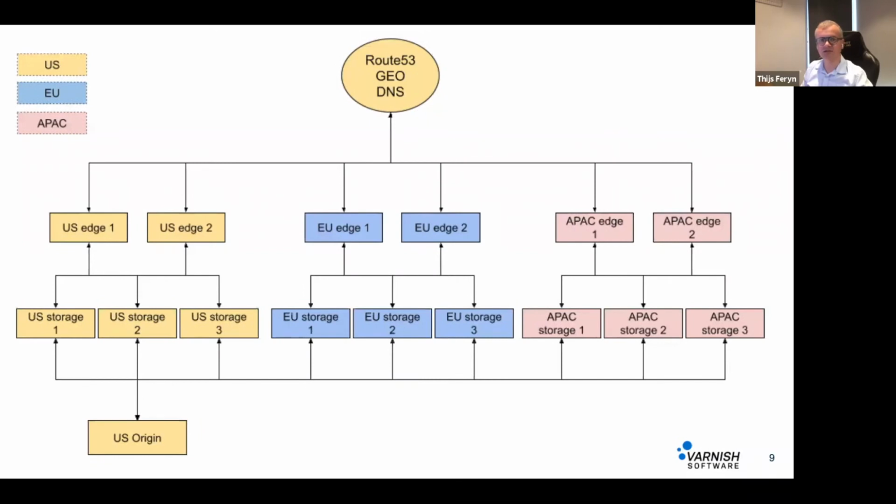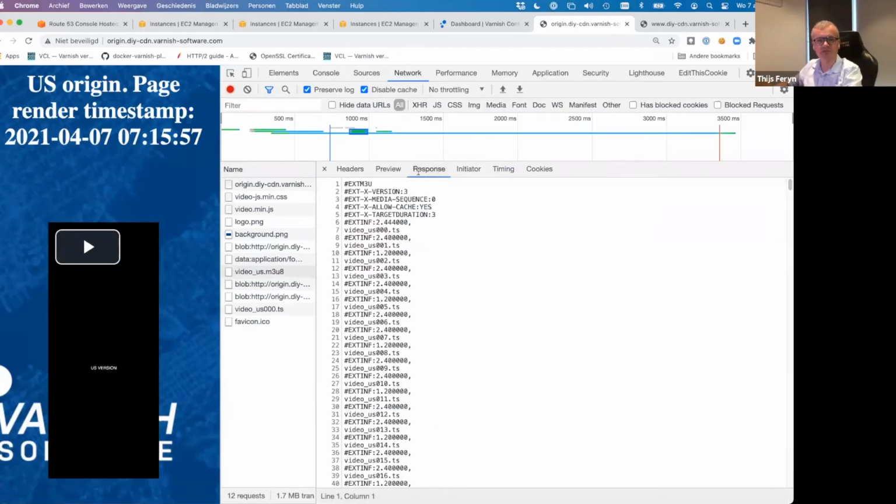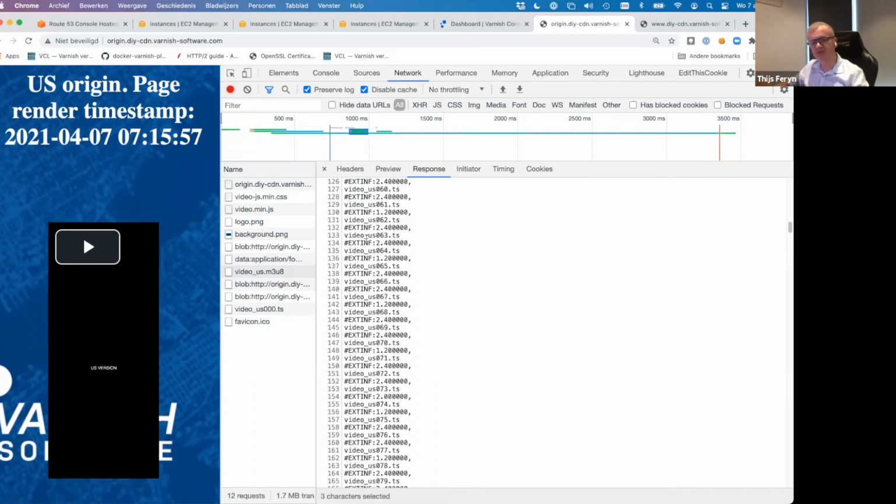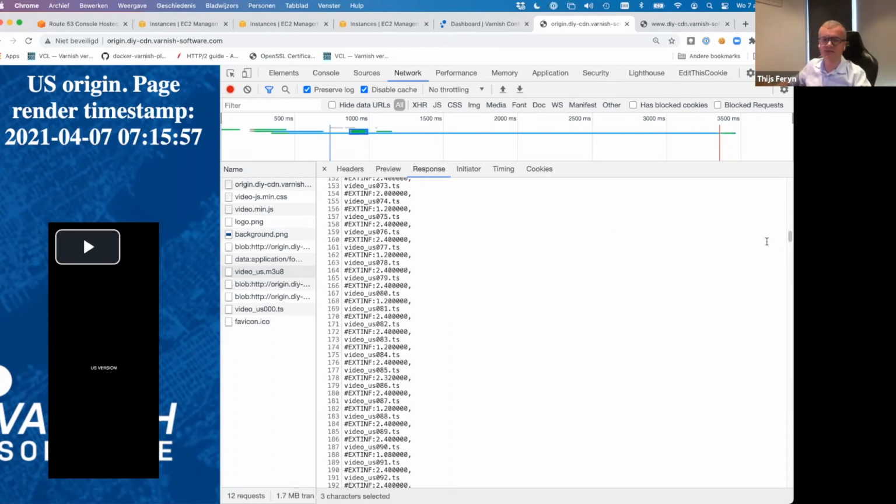And the goal today is to create an EU point of presence to make sure that we're covered in these three big areas. And if I show you the response, you'll see how it works. This playlist has some metadata, which starts off with a hash sign. So it says that the target duration of each video segment is 3 seconds. And then you can see that as the playlist is loaded, all these video segments should be loaded. And this is the power of streaming, because if we would fast forward in the video, we shouldn't load the entire file. We can load the right segments based on the manifest.